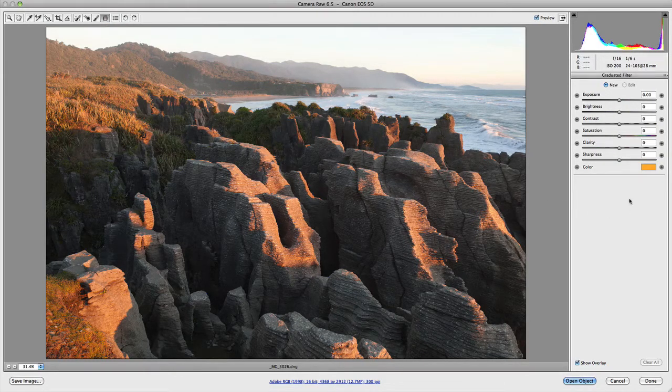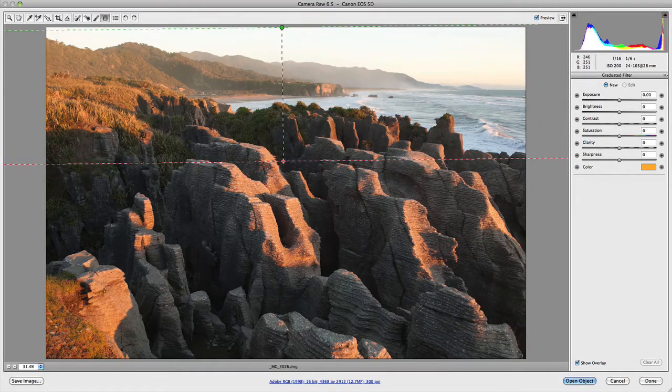The first thing you'll notice with the graduated filter panel is that a lot of the features or sliders available there come from the basic panel, which is really quite neat. To use this tool, it's very similar to the gradient tool in Photoshop. You need to select one point on your image and then drag your mouse and stop at another point on your image. In this case, as you can see here, we've got some dotted lines that indicate the areas that we're actually selecting on our image.